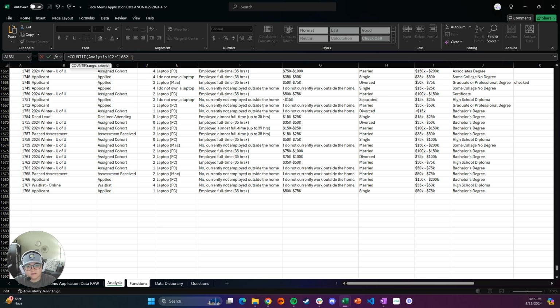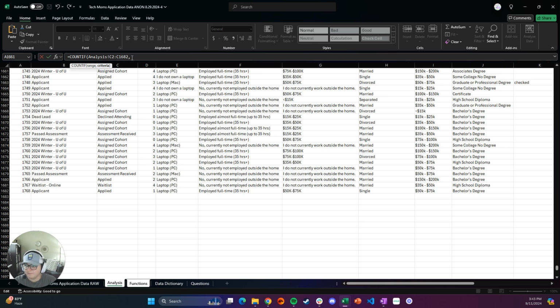Okay, I'm going to go back to my formula bar. We'll do comma, and then the criteria. So count the values in C2 through C1682 if this certain criteria is met.